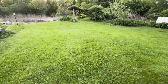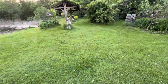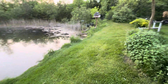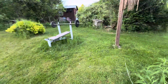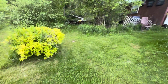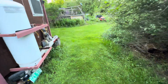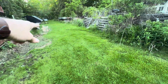I mean, it did great with the new blades that we got. Amazing how nice it mows now with a good set of blades. I mowed all this next to the pond. Mowed this here. It's my little weight bench here. I actually do use it. Mowed this. Mowed back there. Mowed here. This puts me back to where I pointed out where the canoe was. Right there. So I'd stop mowing right here.